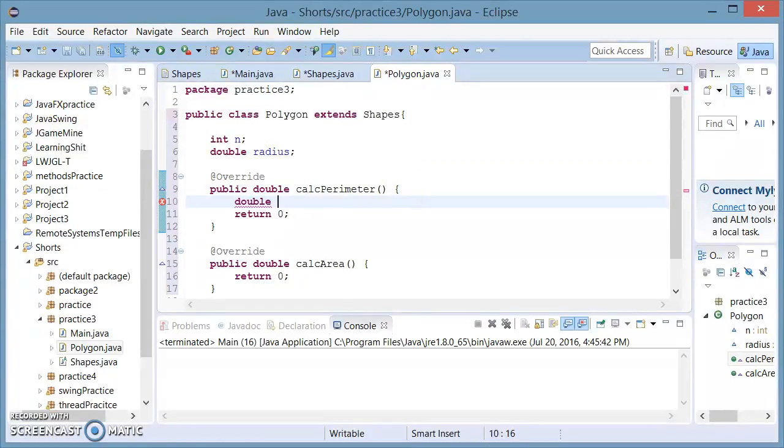Now I'm just going to have to write some mathematical equations, and I'm going to be setting them to doubles because I'm going to be using some built-in math functions from Java. And those work in doubles. So I'm going to use the following equation for calculating the perimeter.